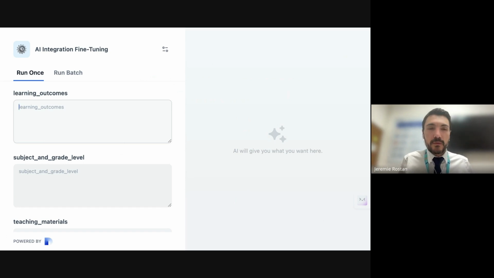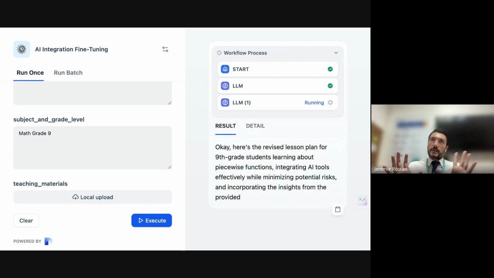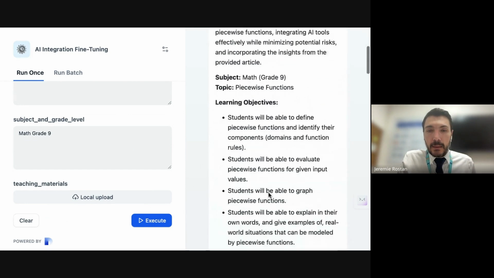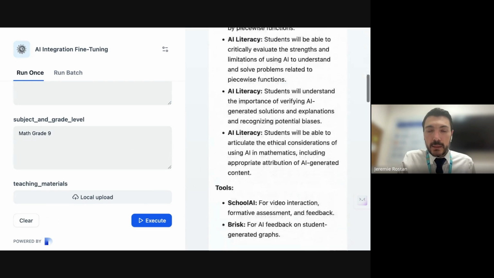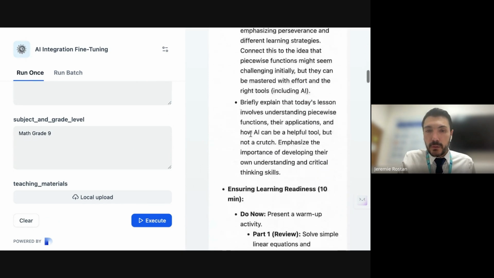So if you need to be very efficient and need some help, you enter here your learning outcome. So what it will do is have you brainstorm some do's and don'ts. So some ways AI might have potential and help, and some ways it might undermine, and it will suggest some tools that you can use, right?